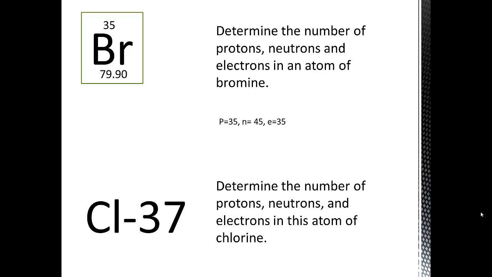For chlorine, here I have given you a specific isotope number, so you're going to use that in place of the average atomic mass given to you on the table. But you are going to need to look up the proton number, or the atomic number. When you do that, you find that protons are equal to 17. Your neutrons, again, you're going to subtract, but you're going to use the 37 provided. So 37 minus 17 is equal to 20. And then your electrons should be the same as your protons, which would be 17.